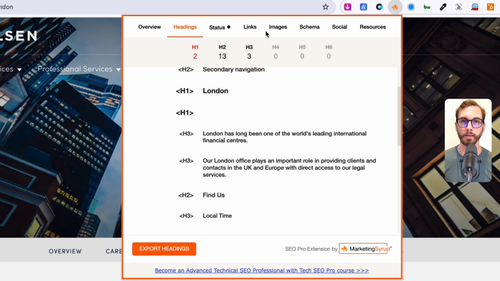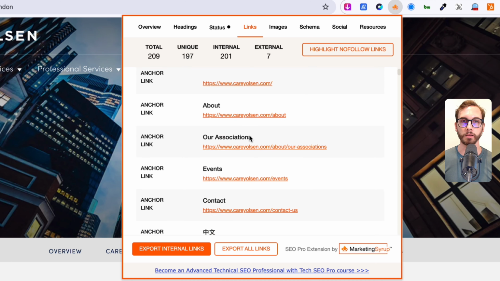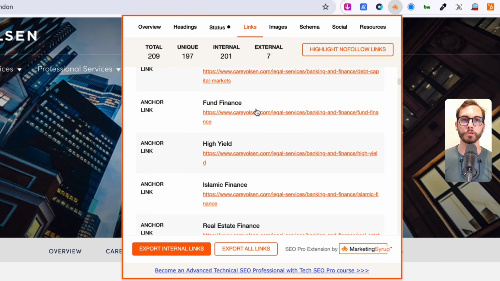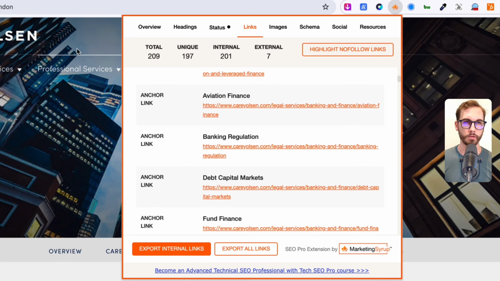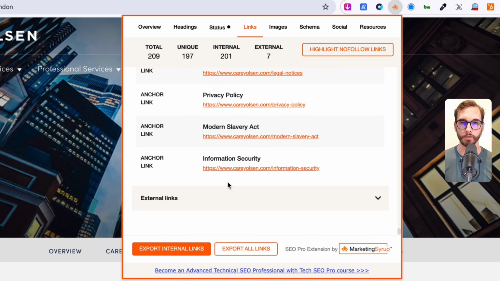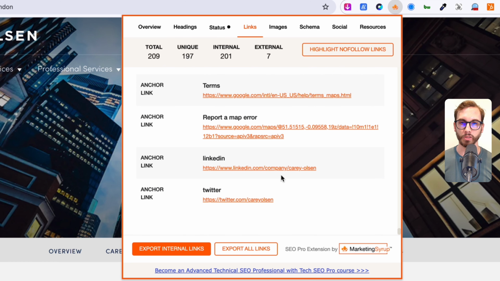So you can quickly look at that. Status isn't loading for this one, so that's fine. The internal and external links, you can go through this really quickly to see where we're internally linking to other pages. Now, the home page would of course link to a lot of stuff. This isn't the home page though. And then you can look at the external links. So if we go to the external links, you can see how generous they are. So we've got an email here, we've got maps here, we've got terms, LinkedIn. Interesting. Okay, so that's what you can look for.